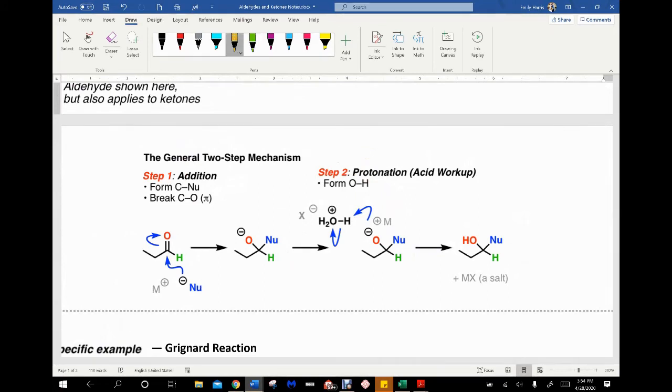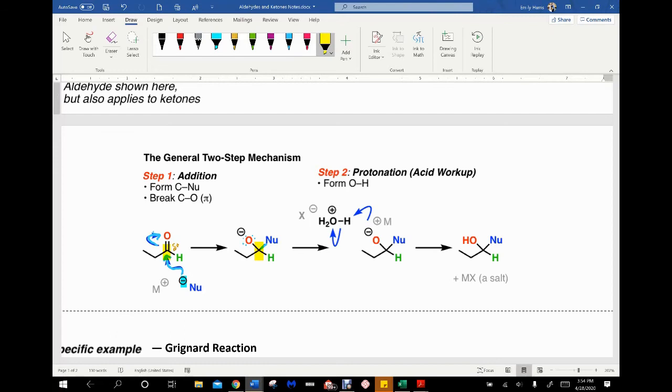Again, because this carbonyl has a partially positive carbon at the center, that makes it a great site for a negatively charged nucleophile to come in and attack. So we see the nucleophile attacking at that carbonyl carbon, and one pair of those pi electrons gets transferred up to the oxygen. At this point, the oxygen will have 3 lone pairs, and the nucleophile is now attached to that center carbon. So here's the carbon that was originally at the base of the carbonyl.